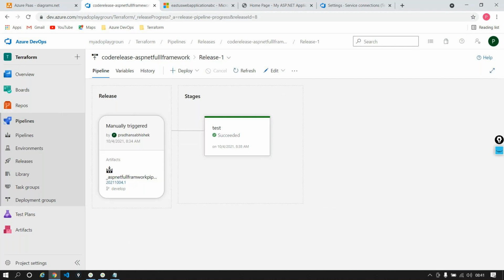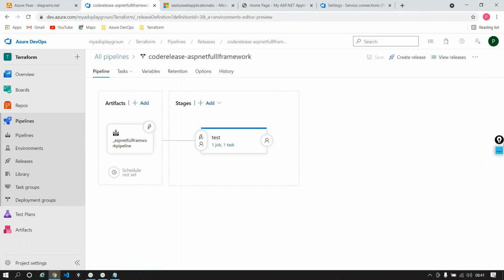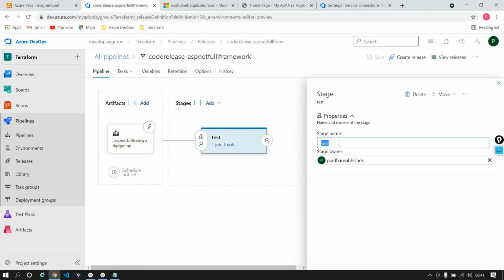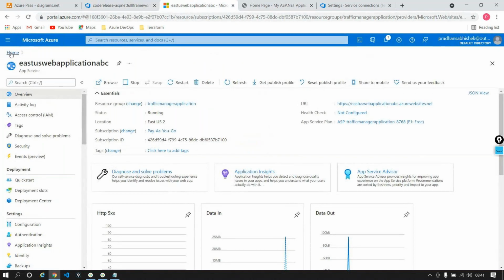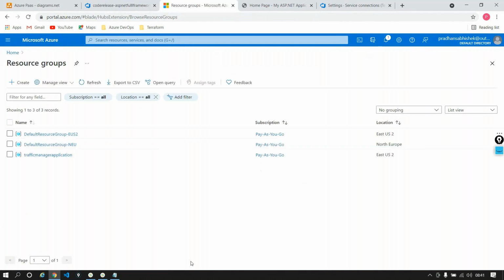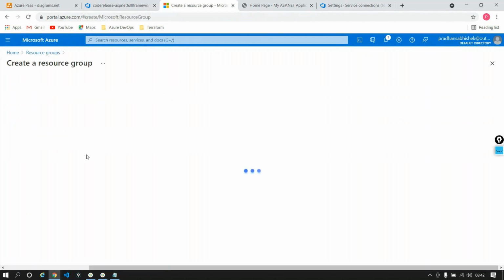Now you will have something known as multi-stage releases when you're working in a real-time environment. You won't have just one stage here. You'll have multiple stages, and each stage will be called something like, for example, a development stage, which is the initial stage where you would release your code onto an Azure web application running out of a resource group called development RG in the Azure portal, and you would like to test this out. So what I'll do right now is create 3 different resource groups called dev, test, production, something like this. I'll do this manually for now.